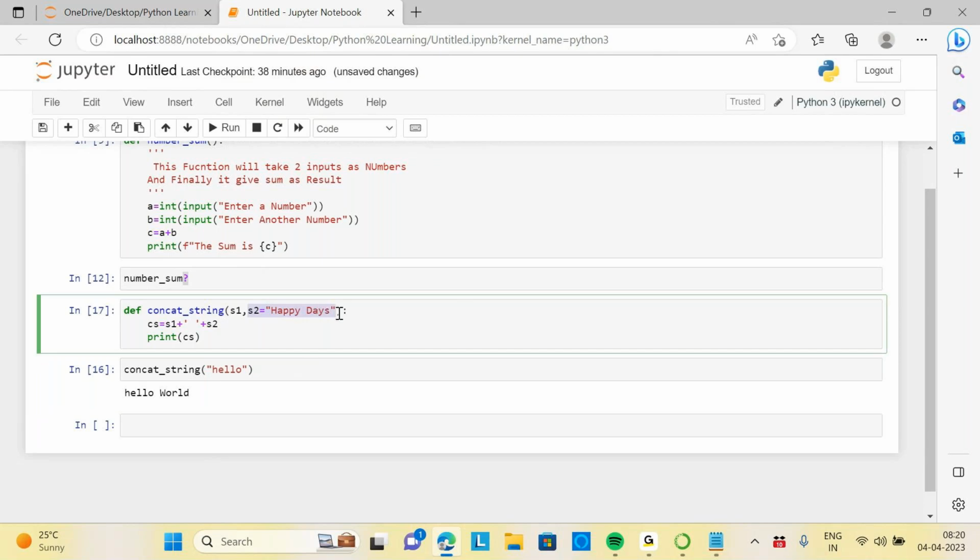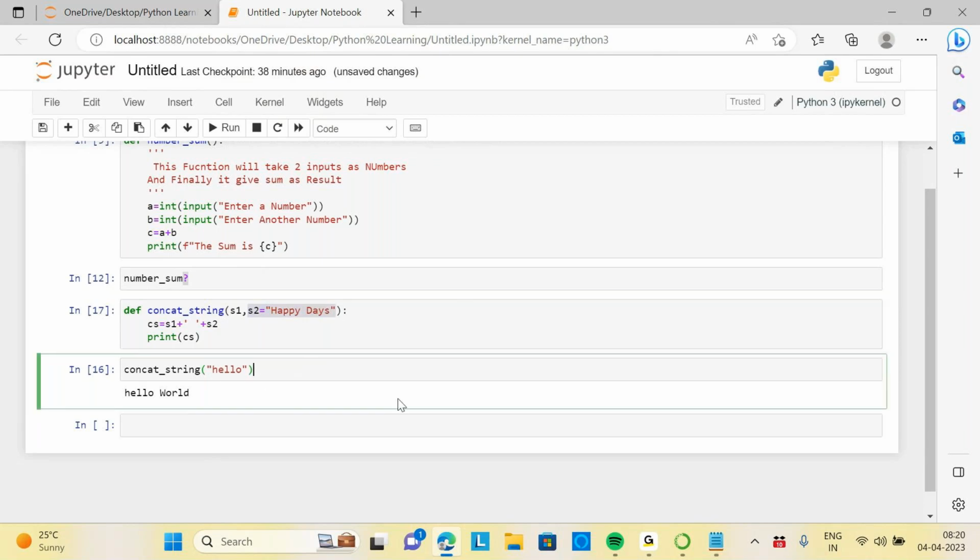This is called the default. I will say hello happy days. But if you give anything for the second one, it will override. If you're not giving the second argument, it will take the default value you provided. And if you provide the second argument, it will just override.